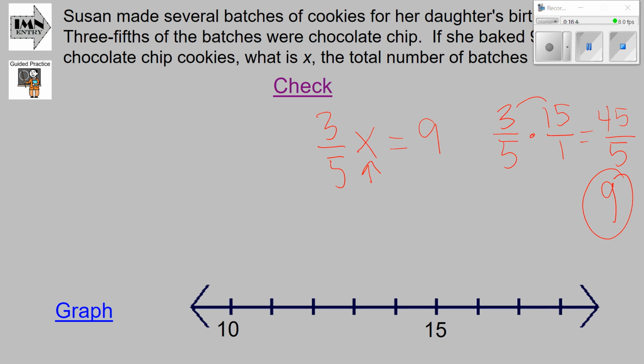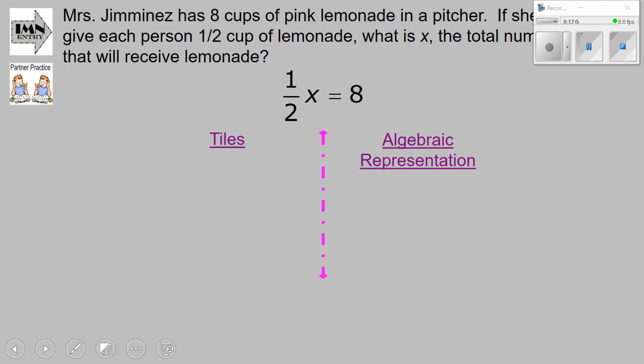So if I'm going to graph that, x is equal to 15, not 9. This is our check. We know that it's right. 15 is what we got for our answer. So again, it's just a colored in dot. 15, there's no arrows because it's equal to, right? It is just 15. Okay, so let's try this last one.